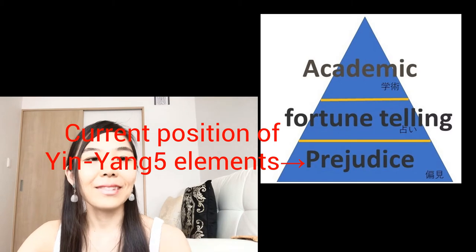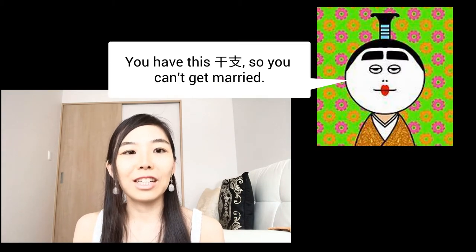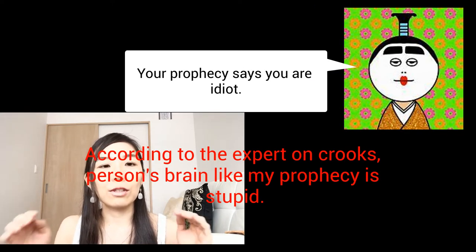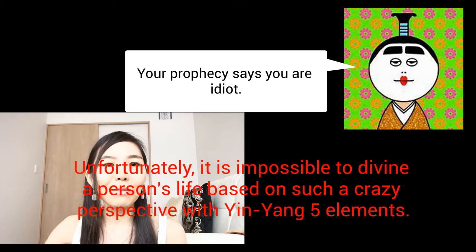If we look at the inner five elements as this fabric, the current situation is that inner five elements is on the floor and mixed up with the garbage of prejudice. In other words, here it is. In Japan, the inner five elements have become props for prejudice, like oh, this guy just really can't get married because he or she has this heaven as zodiac sign, or he will get divorced, or this guy just really will fail on this decade because his heart big flow will turn to this zodiac sign. I always feel, so what? What's the point? What's the point of bothering to point that out? Don't you have anything else to say?